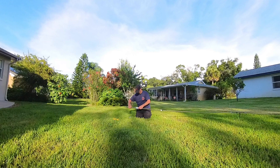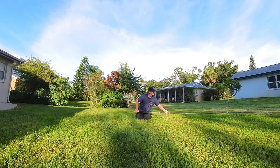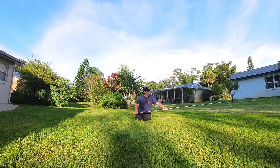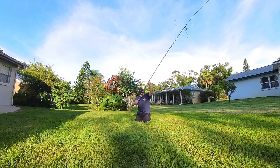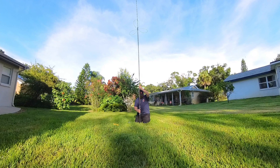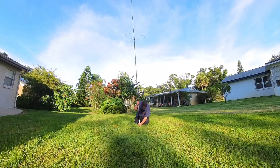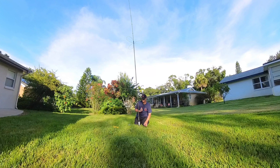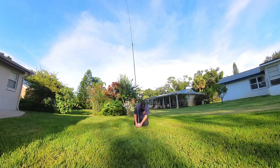I mentioned I'm introducing this topic today. The capacitance hat is something that's new in my toolkit, so I'm learning how to use it. I think that's one of the great things about amateur radio — if the learning ever stops, it's probably time to shred our license and hang up our microphone. One of the greatest things about the hobby is I'm going to be learning for the rest of my life.